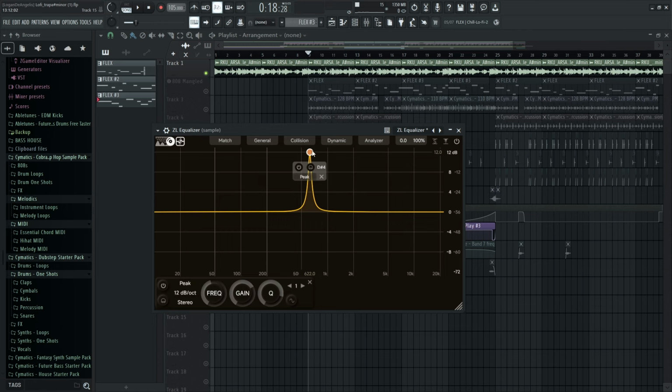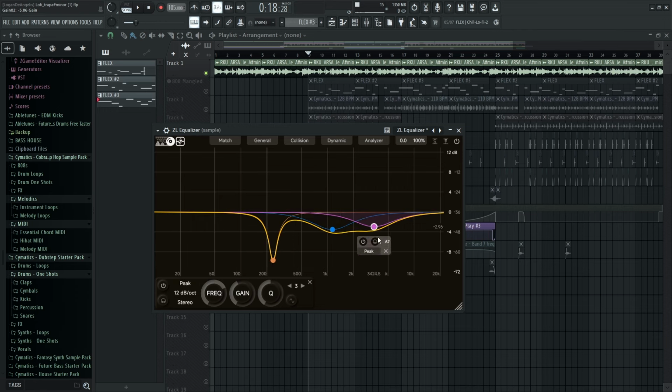Now, the problem with placing a lot of these surgical cuts, like very sharp ones, the cue again is just how wide the band is. If you do a lot of these, you can keep double clicking, you get a lot of bands with this, and do a bunch of really sharp cuts or boosts, it can sound unnatural. So you have to be careful with that too.